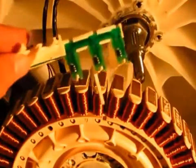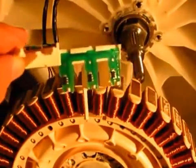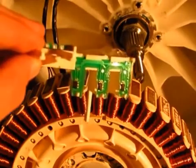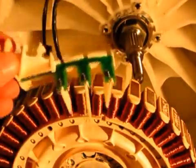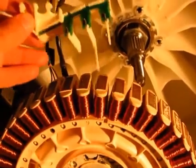So basically it just came in this wee box, and here's the new rotor position sensor, which looks to be in a lot better condition than the one I just took off. So I'll reinstall that one back onto my stator.